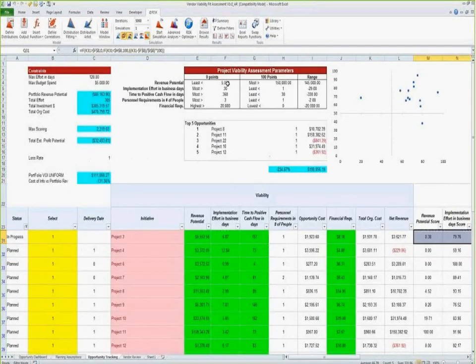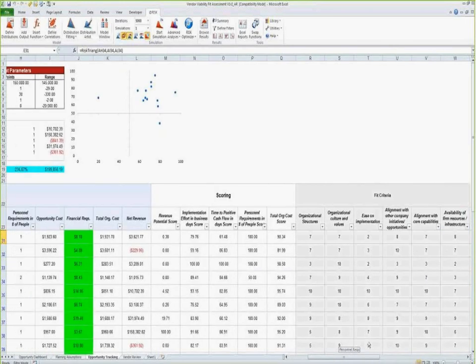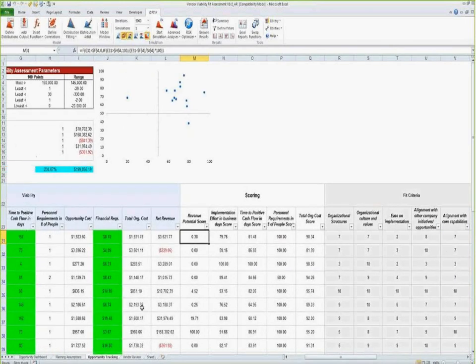So if I have 5,000 to 150, that's a range of 150, each point is worth 1,450. And then I use that, and I divide this number by 14, and that's how I get it scored. So if I look at revenue potential over here at 5,000, it's going to be pretty close to, if I had the specific score for it, here it is. See, it's not even a point. It's 0.38. And if it were below that, it's just a straight zero. So the one thing you want to remember is how you do this.